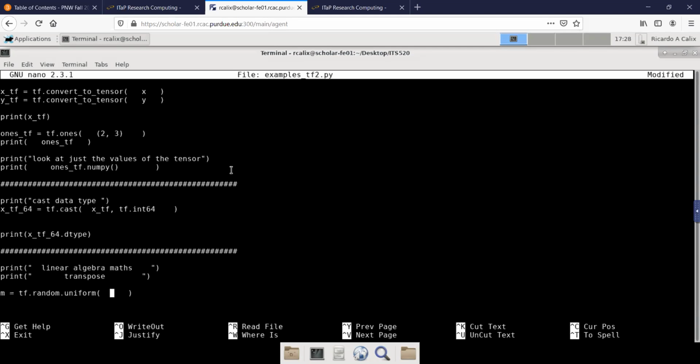You guys still there? You need to define the shape, right? So we're going to define the shape of the matrix. I'm going to say shape 5, 10. Okay? And so what does that mean? It means that now I have 5 by 10. So tell me, how many samples do I have in this data set, M?